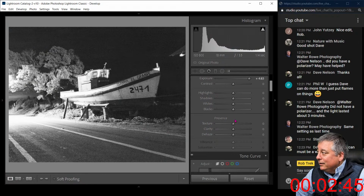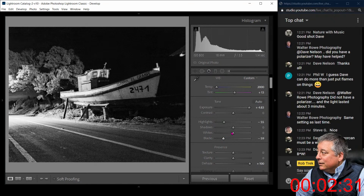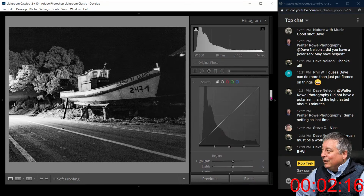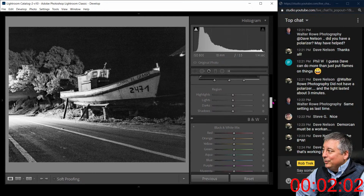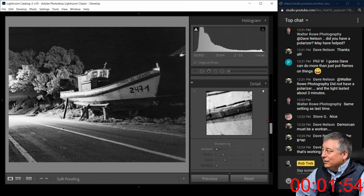And do black and white. Some dehaze. Save the highlights. Yeah, I know. And I went through all the trouble with the white balance, right? And then I just go black and white. But oh well, doesn't matter. I mean, the white balance is still having an effect, I think. If I shift it here, you can see it's changing the image. So I'm just going to leave it where it was. But I do want to shift that green color a little bit and just add a little bit more denoise here. Yeah, that's good enough.